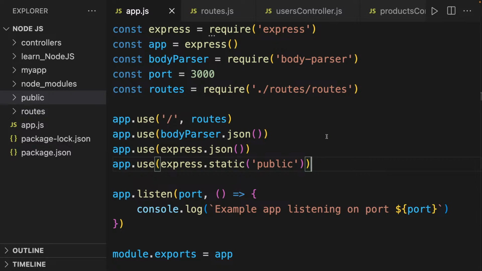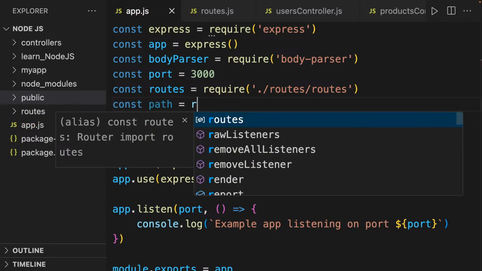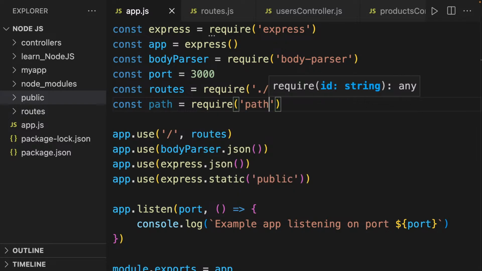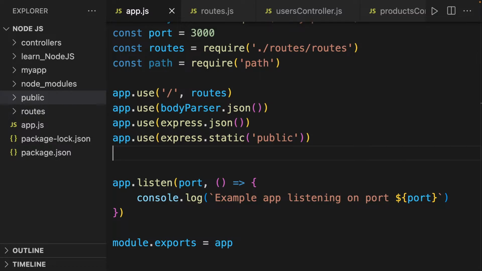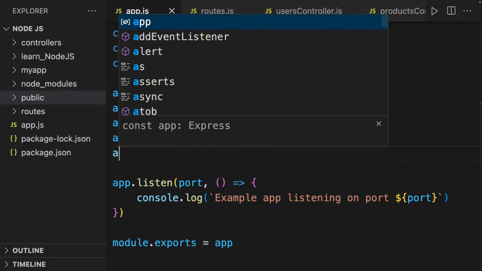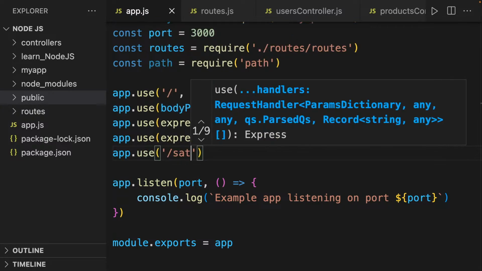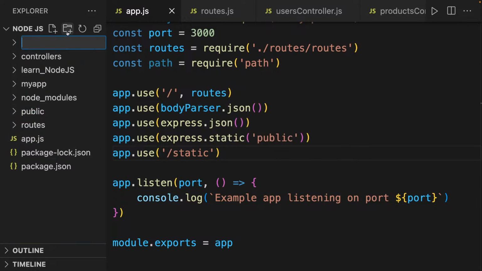Okay, so we also use the path library to get the path of our files, require path, right? So after that, we'll also use app.use static. We can make a folder named static.